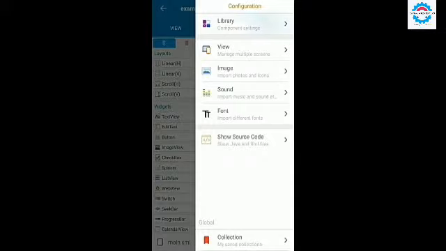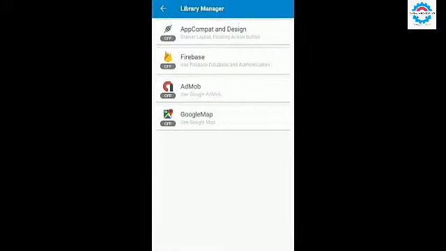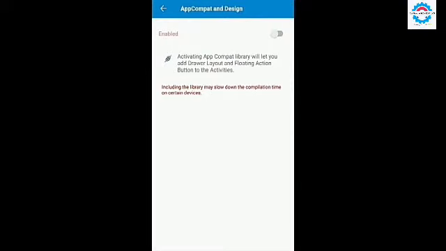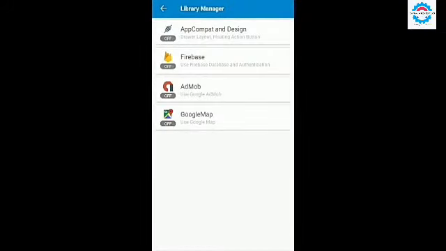Okay, so in library manager, this app compat and design is used to create a drawer layout or floating action button. Okay, and Firebase is used to link this app to Firebase database or Firebase authentication.